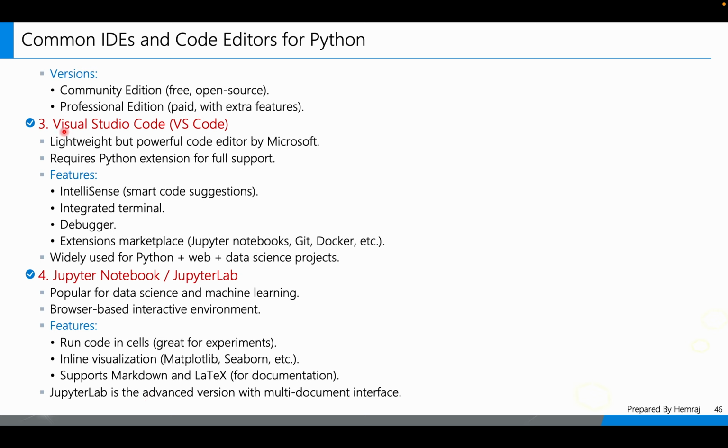Third is Visual Studio Code. This is very important; most people use it for coding. It is a lightweight but powerful code editor by Microsoft.